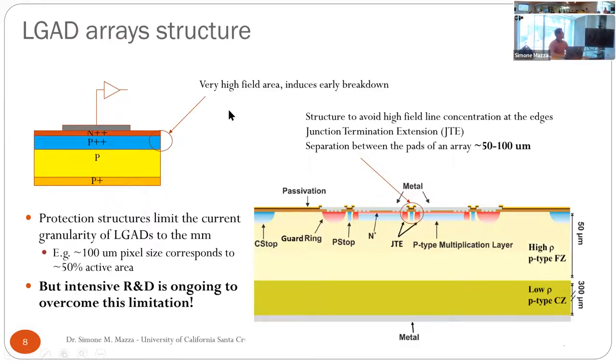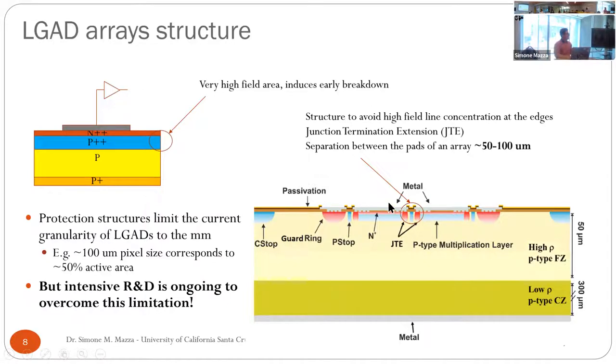So now one of the issues of standard LGADs is that you have your gain layer, but here at the edge of the gain layer, you usually have a bunch of field lines and they all get to one point. So they create some kind of hotspot here if you just leave it like this, or if you just leave a square gain layer. So a sensor like this will just break down almost immediately after full depletion, because you will get extremely high electric field just in one point. So what you have to do is something like this, where at the edge of the gain layer, you kind of create this ring of N plus doping to kind of spread out the field lines as you get to this point.